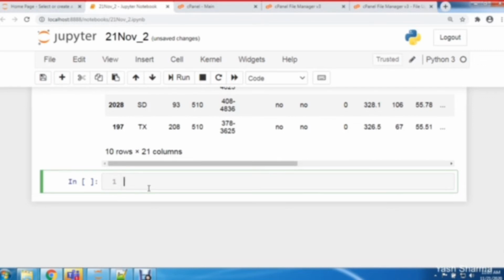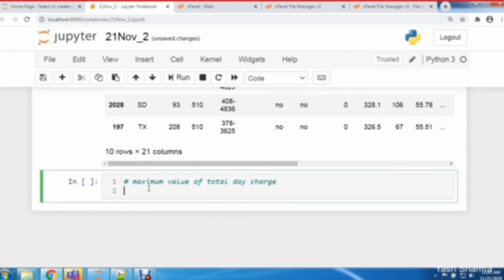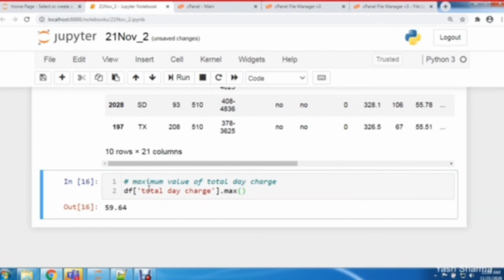How can we do this? Let me show it to you. From my data frame, I'll specify my column name total day charge, and this time you can simply write max. When you run this cell, the maximum value will be printed to you.